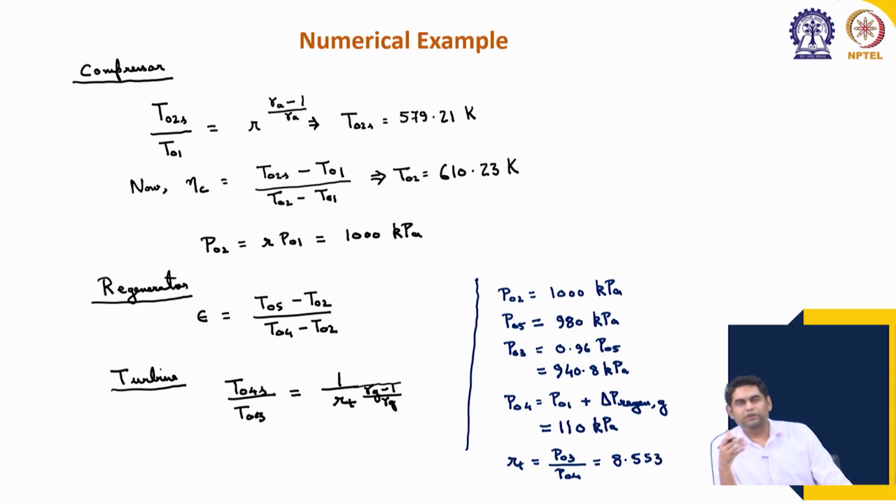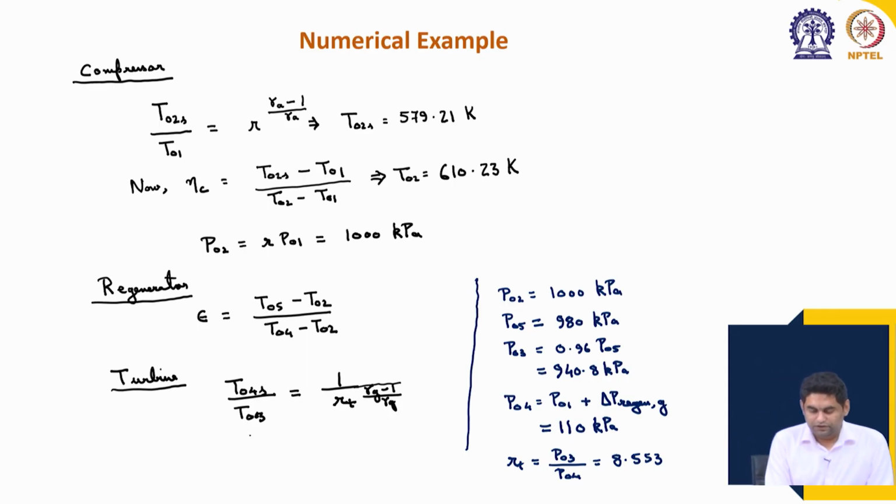What is the effect of this? The net effect of this is that the work output from the turbine gets reduced. So, we get lower efficiency from the cycle. Now, we will come back to this. We will come back to the turbine calculation. RT now we have derived, gamma g is 1.333. Gamma g is 1.333, we have already discussed this. So, this gives us a value of T04s equal to 877.49 Kelvin.